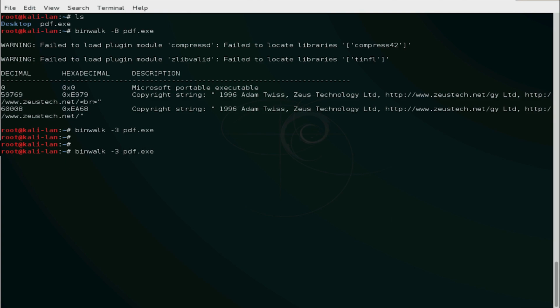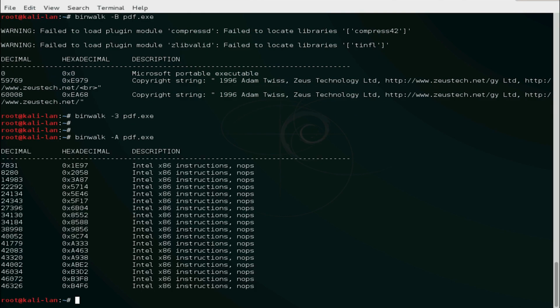So we'll use the Binwalk with a switch A to find the opcodes. So as you can see, there are several no operation opcodes. These are normally used in exploit to learn shell codes.